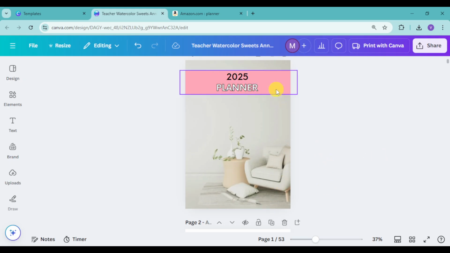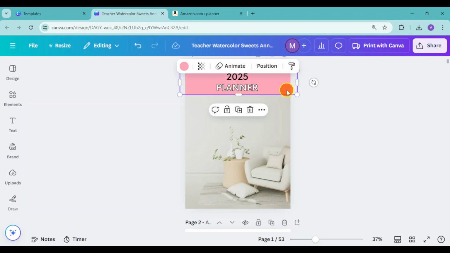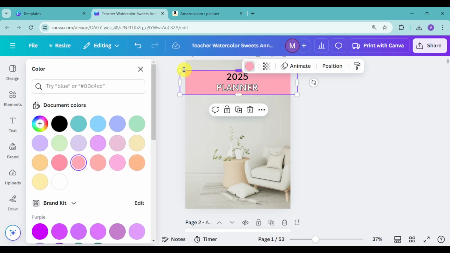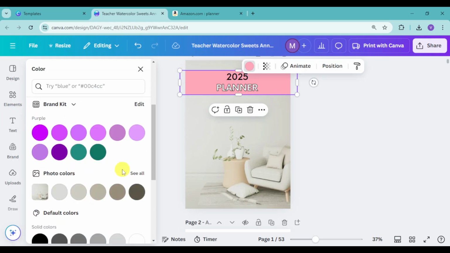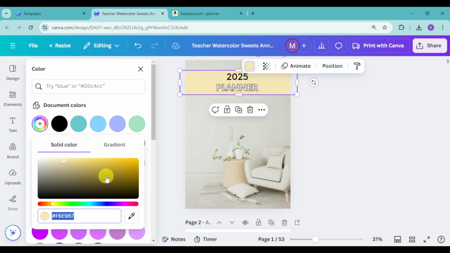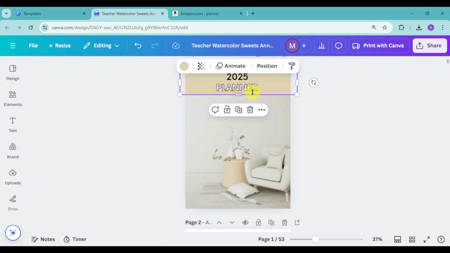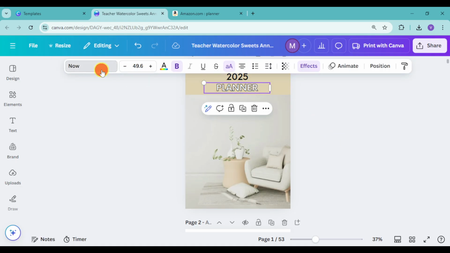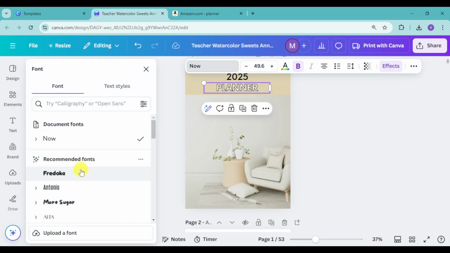Now we don't want something like this because it actually makes the design tacky. So let's click on this particular pink part and click on this color. And then let's choose the color by using something brown. Like for example, let's use the right color of brown right here. Let's use something that is more earth tone. Something like this. Now in here, you can also change your particular font that we have right there.